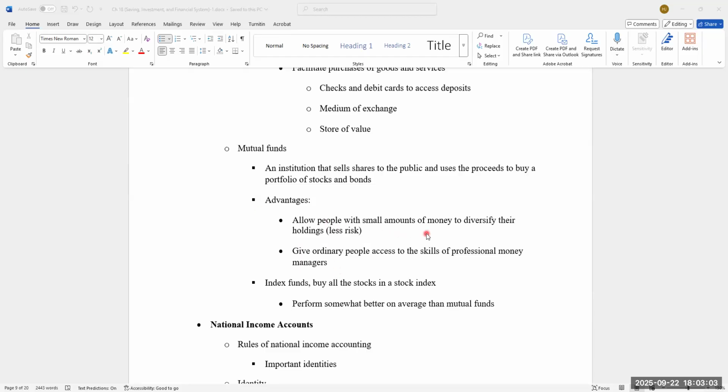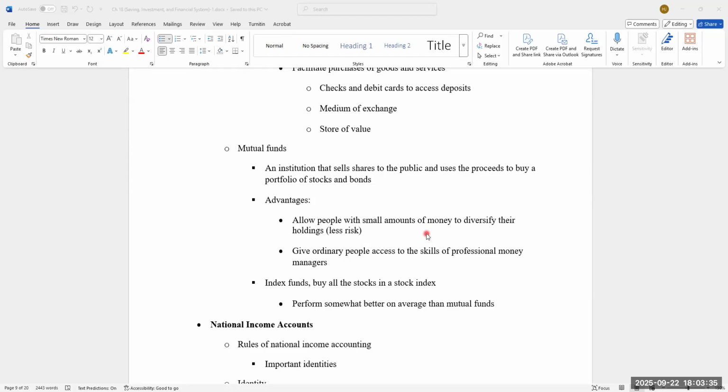If I go out and let's say I only have $100 and I could only buy one company share, Google or Facebook or Amazon or Tesla. If I went and bought Google stock, I am subject to all the risk associated with Google. If Google's CEO made a bad move, I have all that 100% risk in my $100.